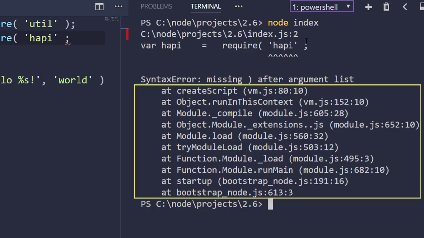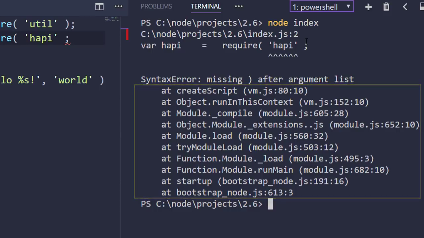You'll notice that there's a lot of files running here. Node will load its own files. This is something you don't have to worry about. It's not really important you understand what goes on in these files. So those are errors in a nutshell. There are better ways to handle errors, but we'll get to that eventually. For now, we'll be using the console to help us debug errors. In the next section, we'll finally start creating websites.